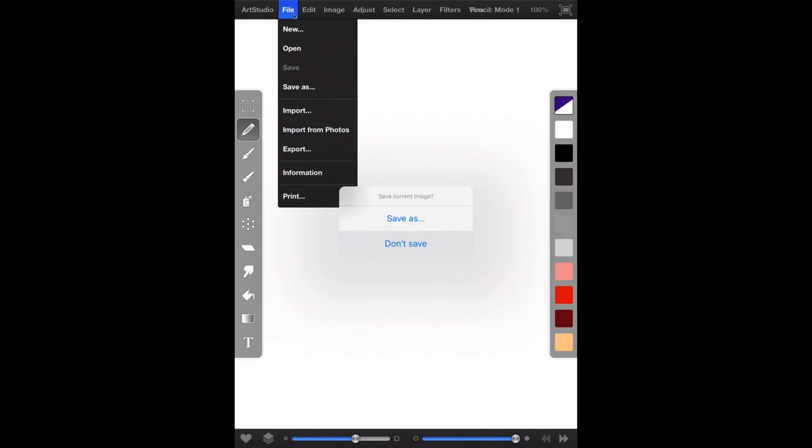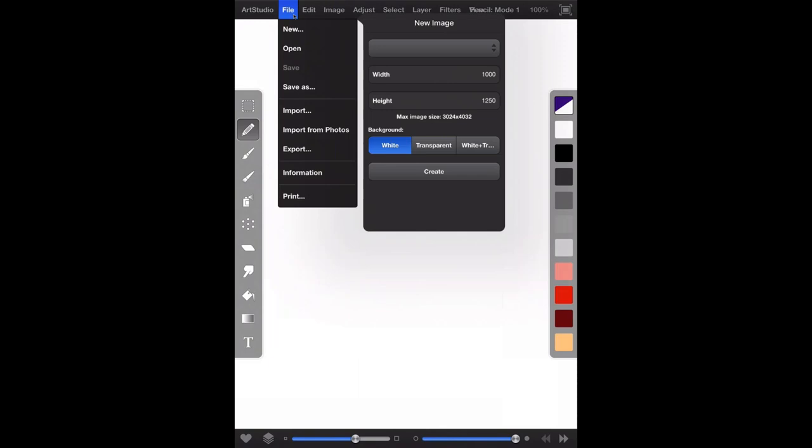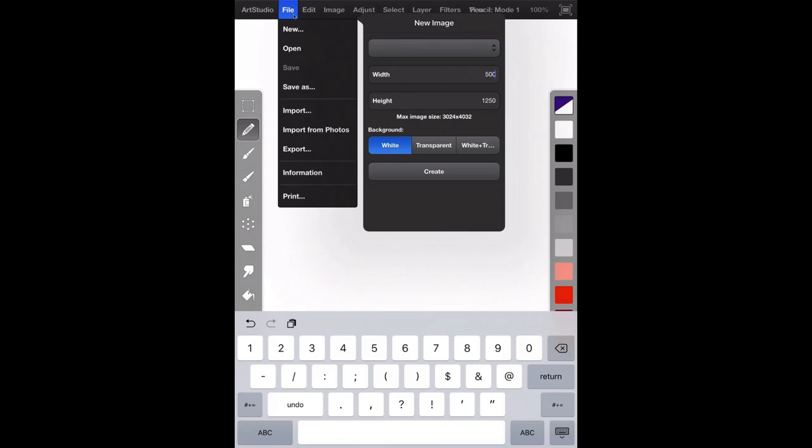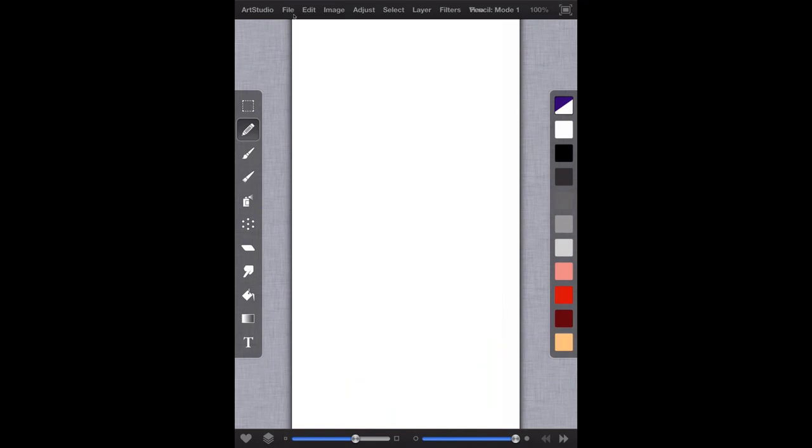Now, here's where you can change the size of your image, and it's in pixels. So if we made something that was 500 wide by 1,000 tall, it's going to be twice as tall as it is narrow. I usually work on a white background because it's easier to see what I'm working on. You can also work on a transparent background, and it'll give you a grid of gray and black checkers. But we're going to just work on white. As I'm working through different things, my goal is that you get some different ideas to get your visual messages across, and also some different ways to get a message across.